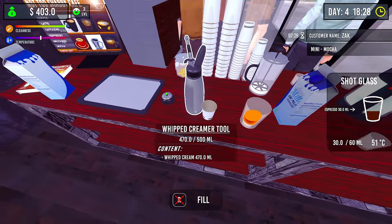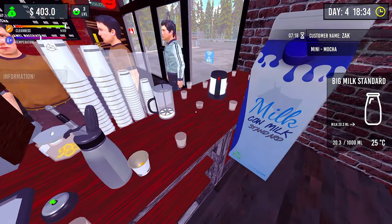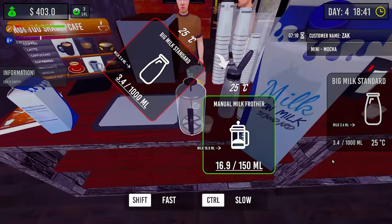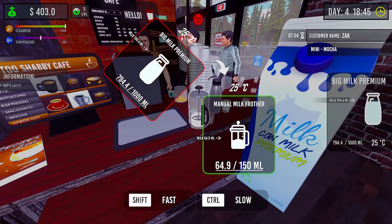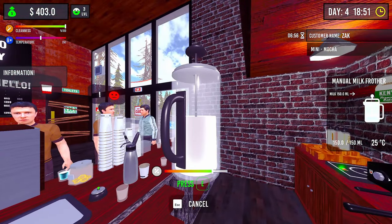It's a little cold, but it's okay. 150 mLs of milk froth. Pour that out in the sink. Okay, we'll fill this up. Throw this away. Grab the big milk. Fill this up. Okay, why can't things just be exact, right? Froth her up.